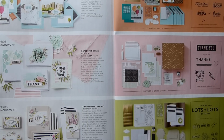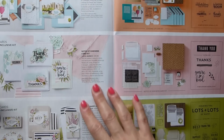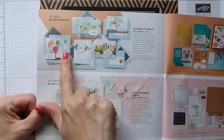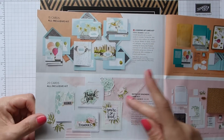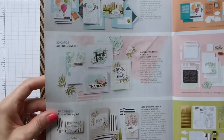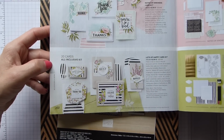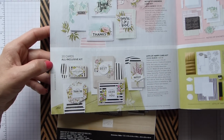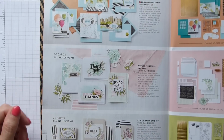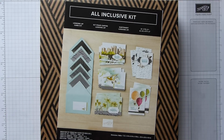We have the all-inclusive kits here. So all of these 3 kits are all-inclusive. The Looking Up card kit, which is this one here, and then we have the Notes of Kindness, beautiful, and then we have the Lots of Happy, which I have done previously. Just gorgeous.